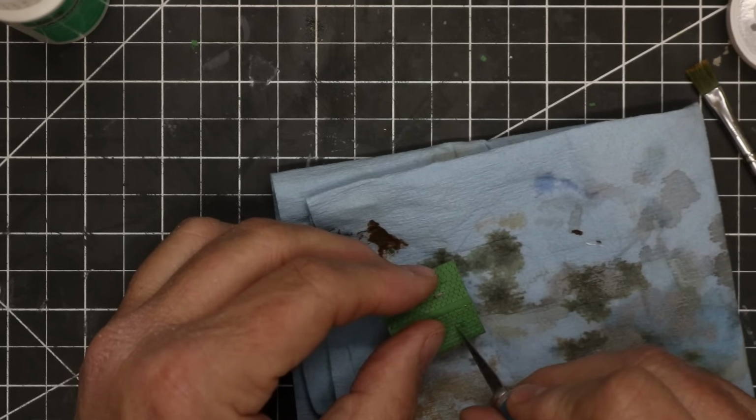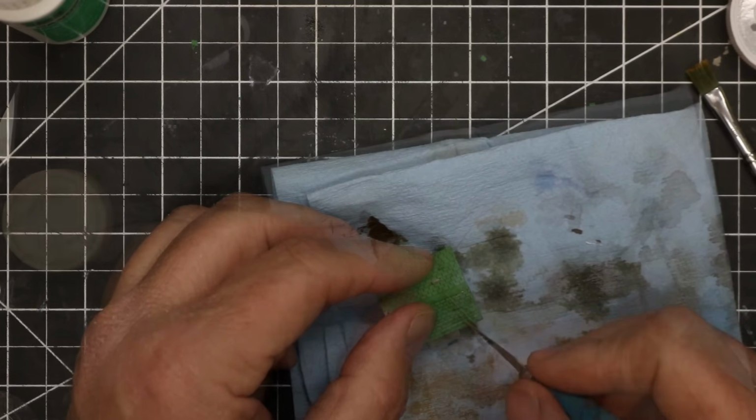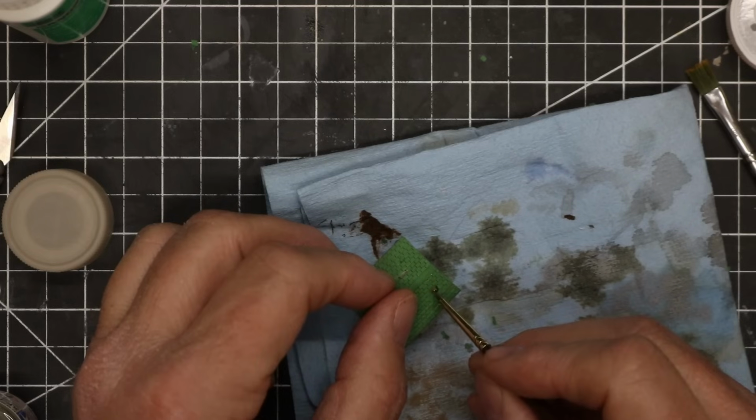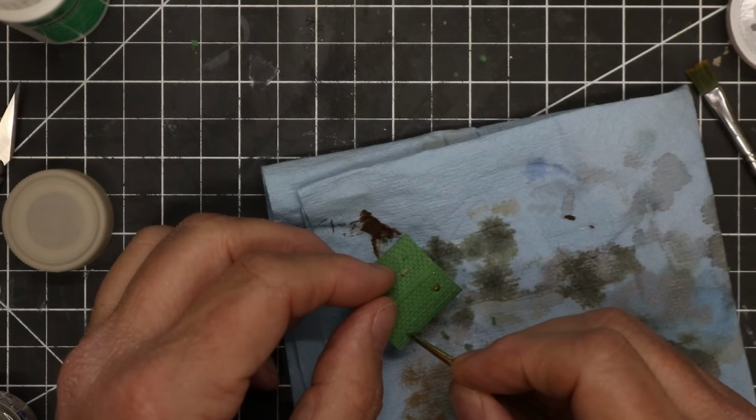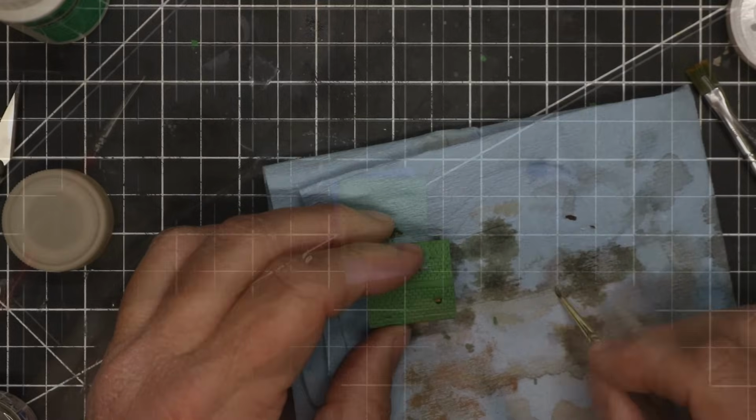Where the roof is exposed underneath the shingles, the tape showed through and was quite shiny, so I used some burnt umber and gray paint to tone it down. I removed shingles from several locations on both sides of the roof.